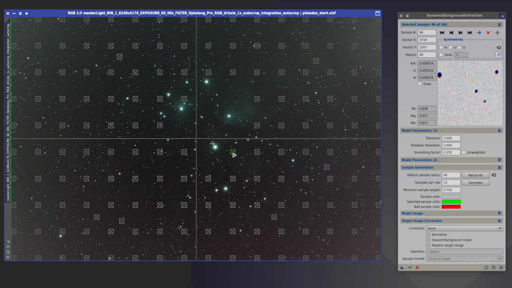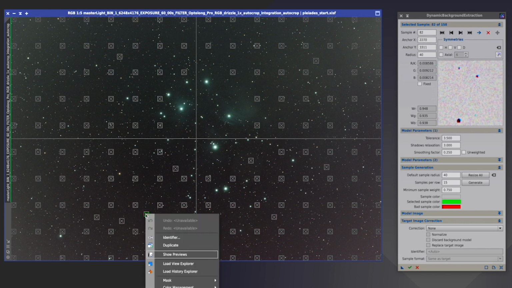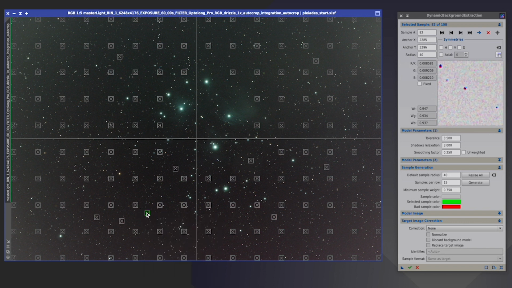We could also, by the way, delete them. Just here the little X, and it's gone. That's the other way. I would definitely put a sample here on this odd little thing. We already know we have here kind of a spot. We want to have this gone, so it's good that this is sampled. I sometimes don't delete them because I feel it's actually good having even a little bit more samples at other places. So why delete them? We can just move them a little bit around.